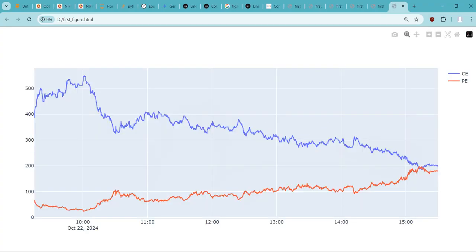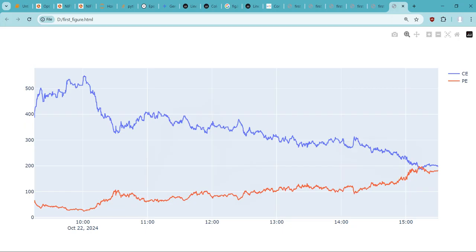What I want to see is what happens if I buy call and put at the same time. So if I buy a call, it changes too much. It has reduced to 200 from 500, around 300 bucks. But this one has increased only 100. Sorry, not 100, around 200.